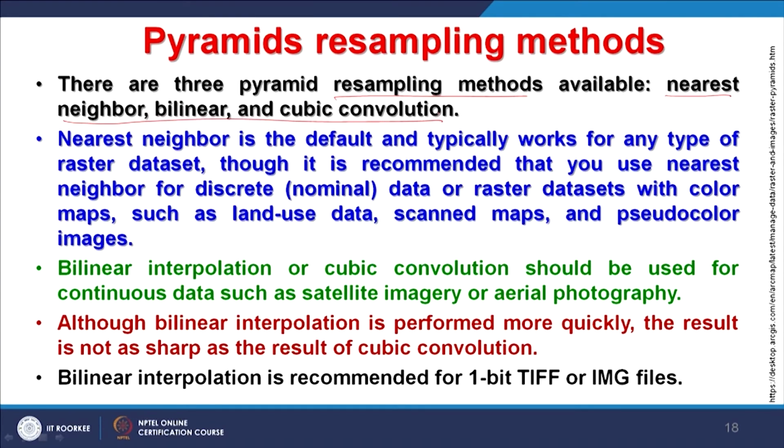Now pyramids, basically, you can say, are a resampling method, and it can be resampled in 3 ways, which we will be discussing also when we discuss the georeferencing part in GIS in this course. The simpler one is nearest neighbor, then bilinear and cubic convolution. In nearest neighbor, whichever pixels are nearest to the target one, their values are taken. But in bilinear or cubic convolution, the values of all the surrounding pixels are taken. In that way you can construct the pyramid much more easily.